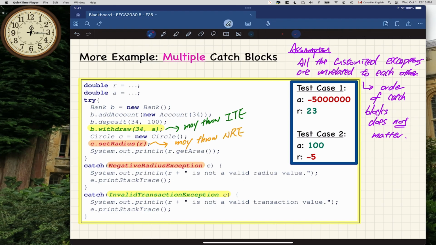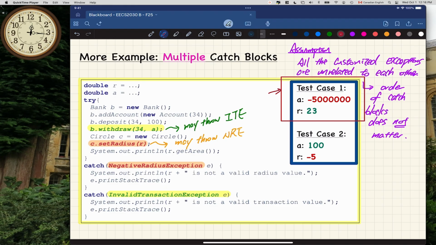So as far as the try block is concerned, when you try to trace it, you have to be careful. This line here may or may not throw this exception. If it does, you have to go to the relevant catch block. And also for this one here, it may or may not throw this particular exception. If it does throw it, you have to go to this catch block. Why don't we look at one test case together, and then the other one, I'll leave that to you to give a try. Let's say we do this one together.